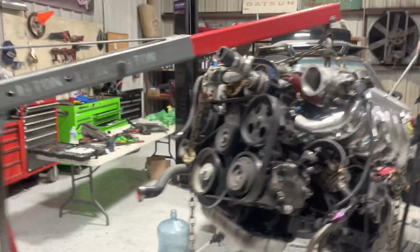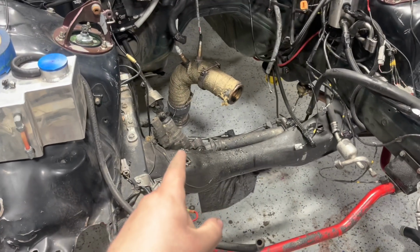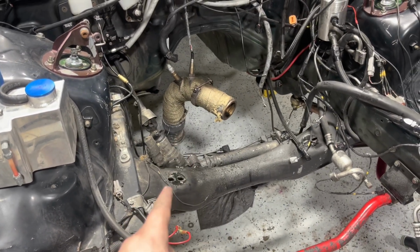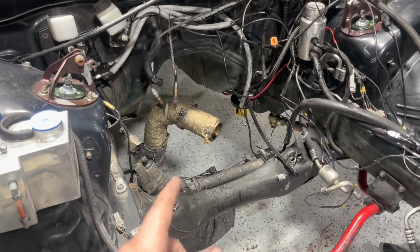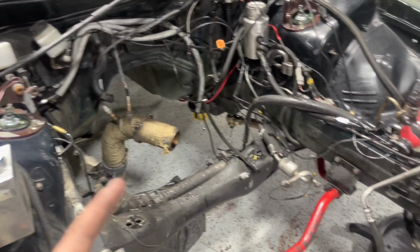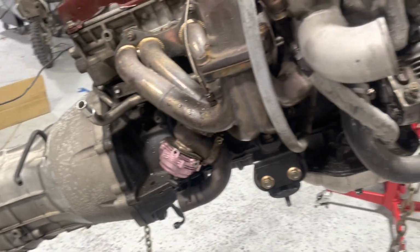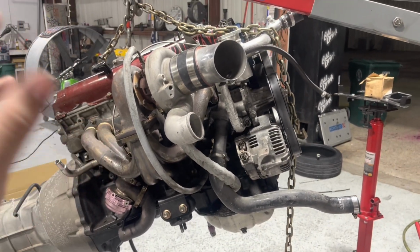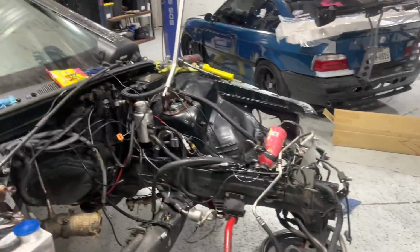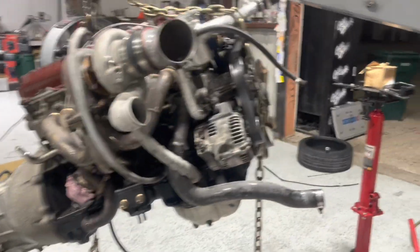Once I get it, I'm gonna re-gasket it, go over the motor, make sure everything's good, clean the engine bay up, and then I also need to send the power steering rack off to Joshua. I forget his last name, but he is like Sparky Built on Instagram or something like that. He does rack rebuilds. He did one for my S14 and did an amazing job. So basically everything's going on the other motor, clean up, whatever.